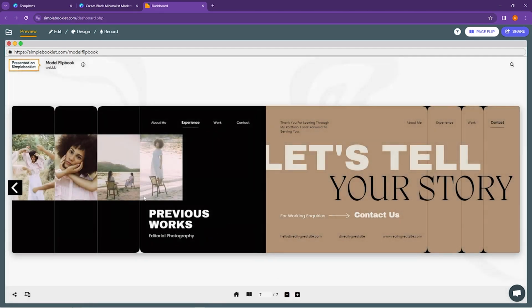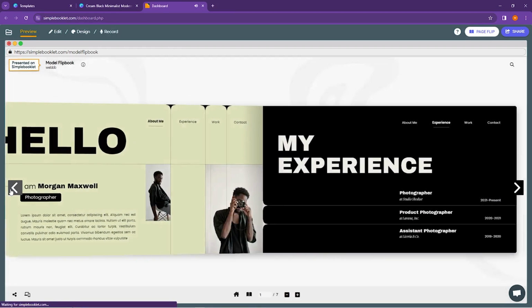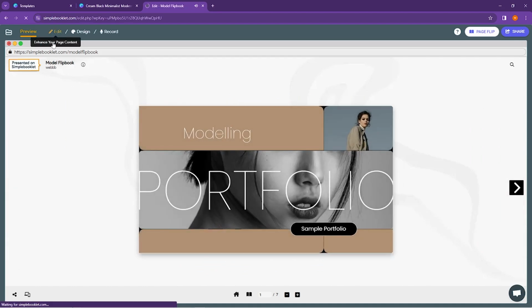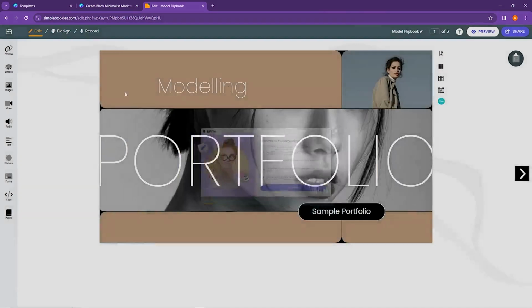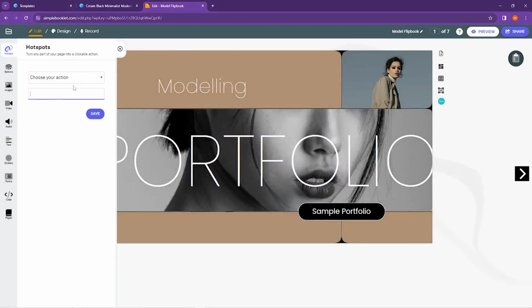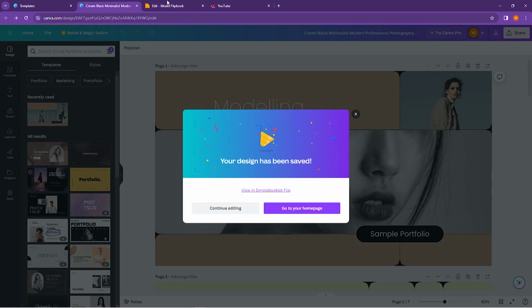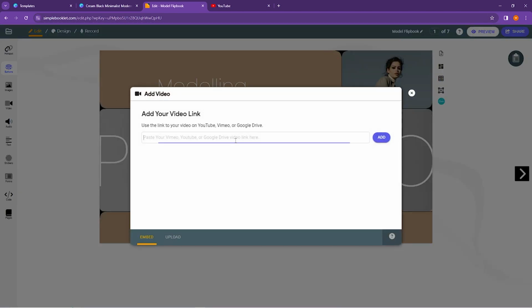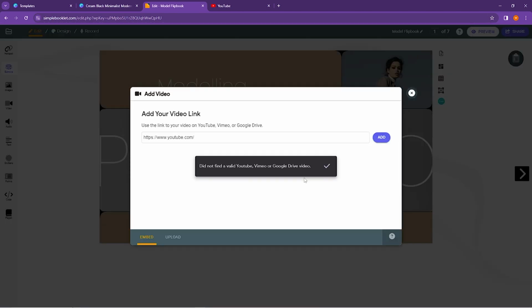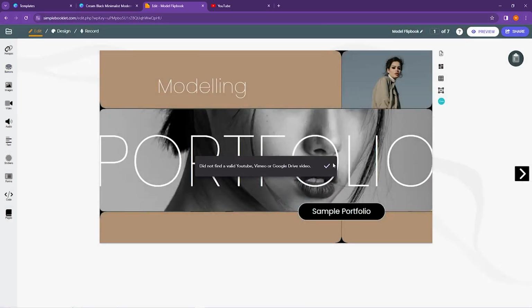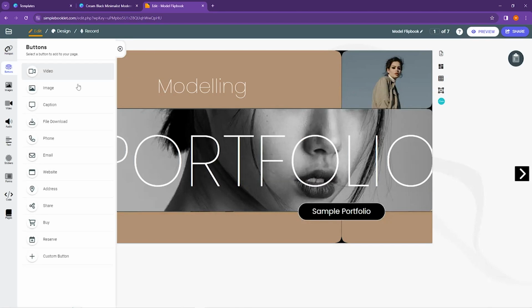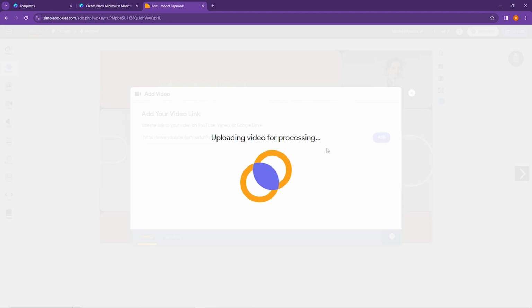By the way, this is the preview view. And as you can see, the hardness of the cover page is different from the pages since this one is the hardcover version. Now moving on to the edit tab, tap on it and here on the left tab you will see some editing tools like the hotspot. By using this, you can select elements in your book and link a website or file to it. Buttons is where you can add icons and clickable buttons. So for example, you want to add a video, then choose the video and then input the link. Tap on add and an icon will appear here on the current page that you are in, and additional settings on the visual of your button will appear both on the left and right side of your screen. So just play around with the settings here until you reach the desired visual of the video.